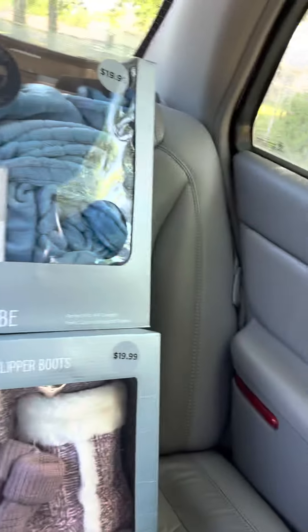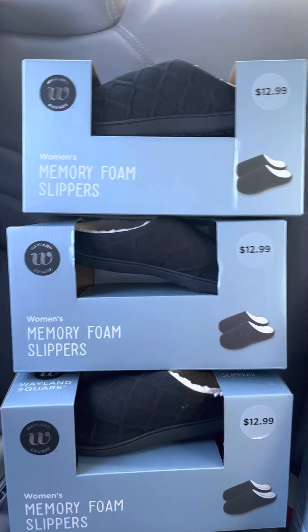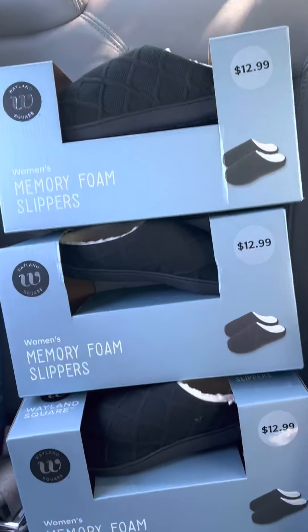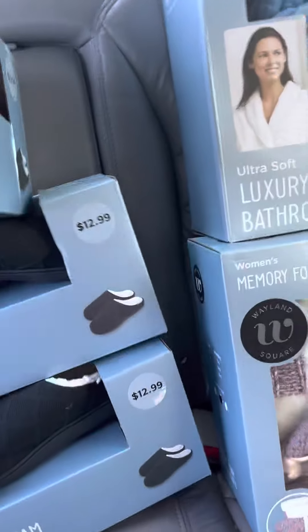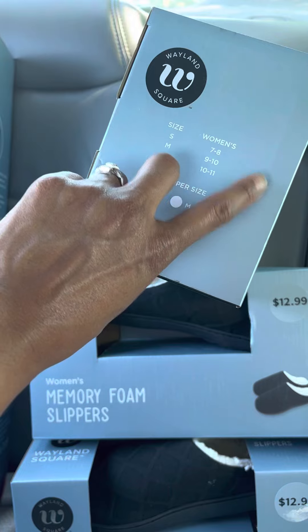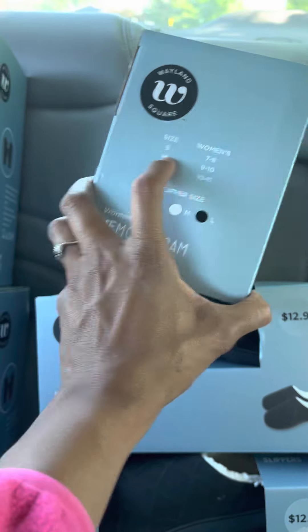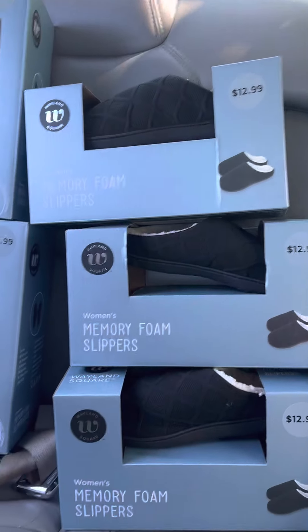They don't have a lot left, so I would hurry up. They do have slippers left — the ones remaining are unisex and in my store only come in smalls. I was going to get some Father's Day gifts, but I don't know many men that wear a 7-8. When I saw the unisex label in CVS, it said women's and men's, but the men's small was 7-8. All the men's slippers were size small, so that really didn't benefit me — I'm going to look for mediums and larges.